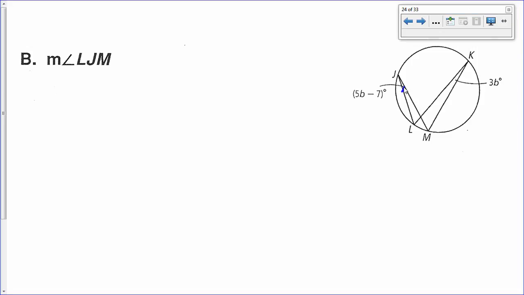All right. This one here, I said we wouldn't be using this today, but I lied. Angle J and angle K. They both are inscribed angles because they're on the circle. See how they're on the circle? So they're inscribed. And they both intercept LM. They both go to L and M. See that? They both intercept the same arc. If they both intercept the same arc, they must be congruent.